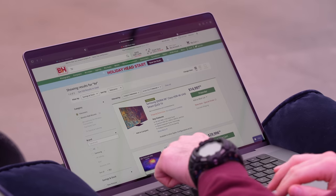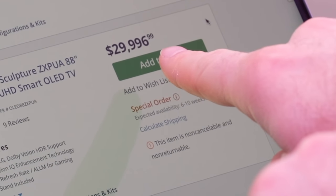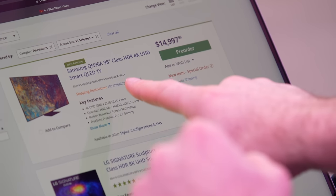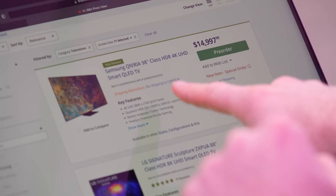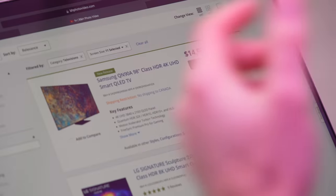I have a very beautiful OLED display — this is the one right here. You can see the price tag is terrifying: $29,996. Some people are going to want a solution that's a little bit more affordable but still want scale, and that's only 88 inches. Now Samsung is releasing this display over here, 98 inches. It's on pre-order and that's a UHD Smart QLED TV, and that's 15 grand. You probably don't want to pay that either.